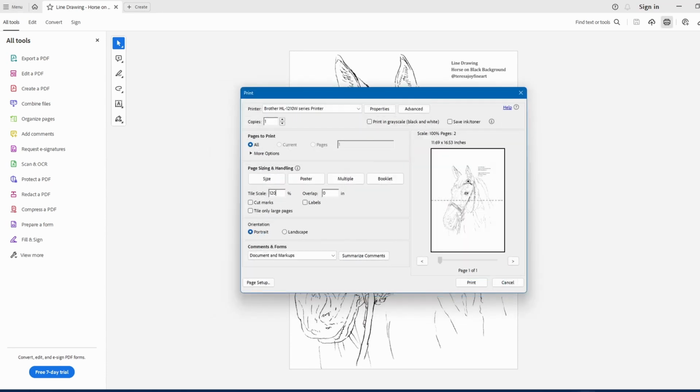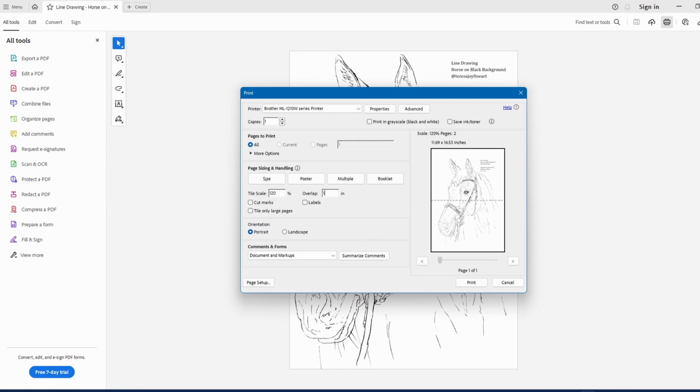So at the minute, when this prints, it's going to print across 2 pages, and that's where the edge of each paper is going to be. It's going to go right across the middle of the face there. So to make it easier to cut and stick together before we put graphite pencil on the back and trace it, we just want to create a little bit of an overlap. We want a tiny bit of this top piece to print on the bottom page, and a tiny little bit of the bottom page to print on the top page. So this is where the overlap comes in.